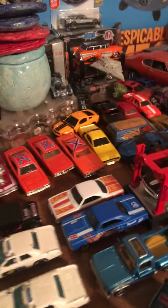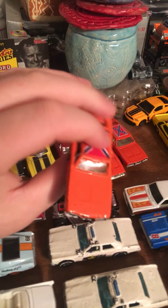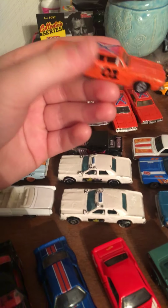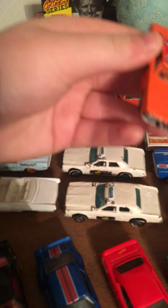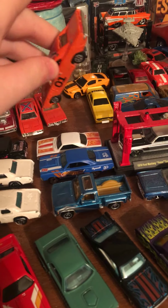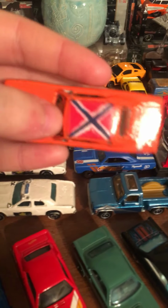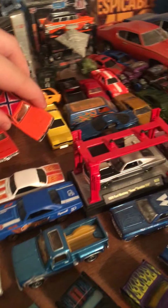So I got some Dukes of Hazzard cars over here. Surprisingly enough, this one in particular was originally a General Lee, of course, but my dad gave this one to me quite a while back, and originally it looked so old and rusted, and I colored over it a couple times, made it red and silver once. But then I just colored it black, and then redid a red and silver thing later. But then eventually I decided to just repaint it orange, and that flag I actually painted on there. So yeah, this one turned out pretty good.